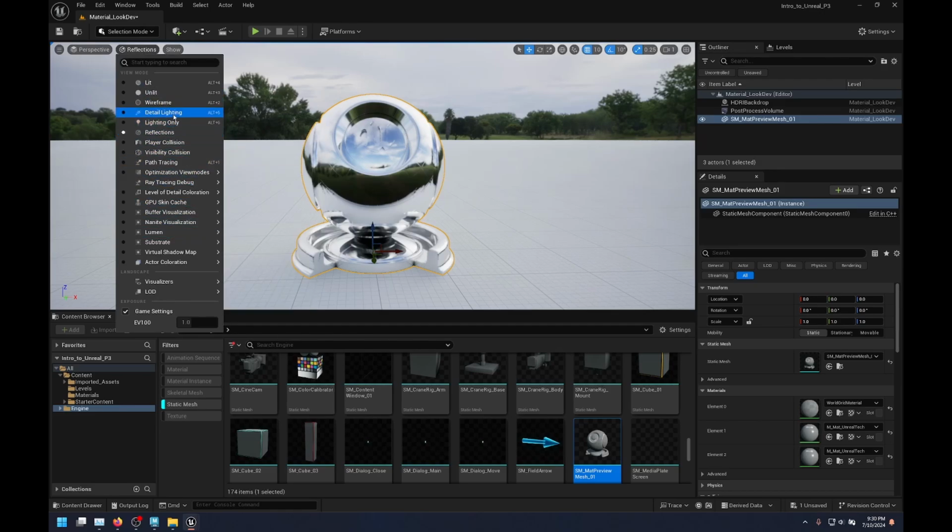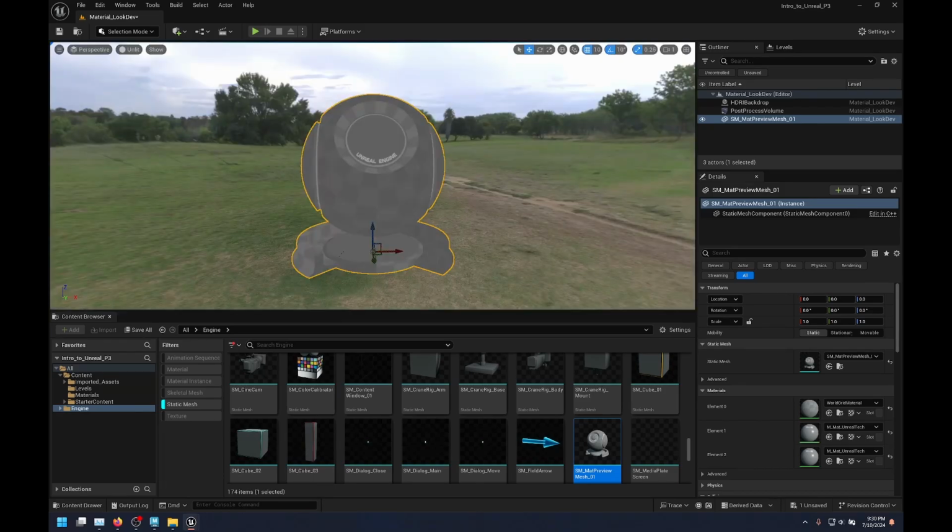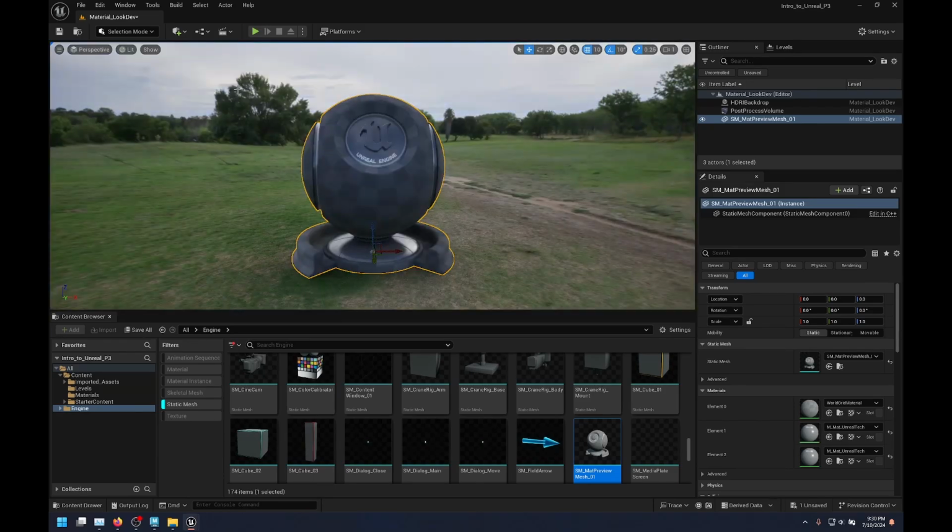And there's a bunch of other stuff in here that we typically won't use, but these first several here, lit, unlit, wireframe, I'll switch between these really often. And you can see that these have keyboard shortcuts. So going to lit mode is Alt 4, wireframe is Alt 2, unlit is Alt 3, and so on here. So those are the view modes in the viewport here.